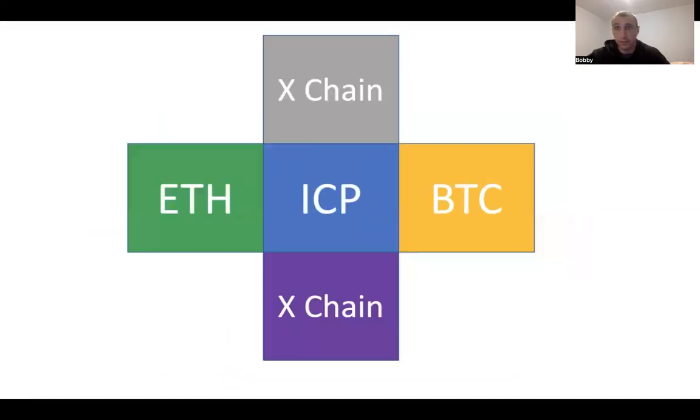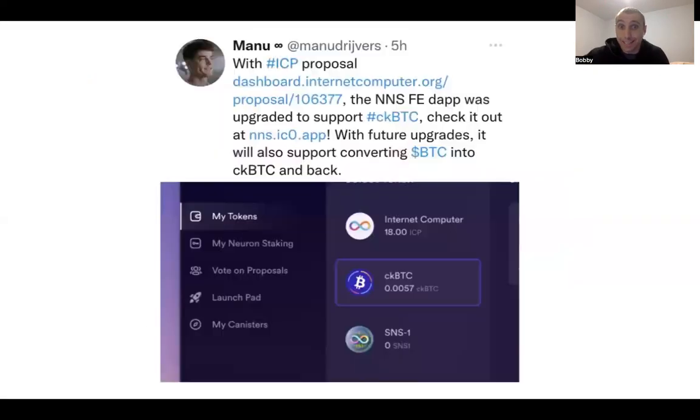We're talking about scaling this across numerous different networks. If you can't wrap your mind around the concept that they're executing transactions on other networks, you've got to get to that point — because it's a bigger deal than I can put into words. ICP-based applications being able to actually send and receive Bitcoin — think about how many applications, across so many different types, are going to want to use this network specifically because it has that built-in functionality — and it's not just cross-chain functionality.